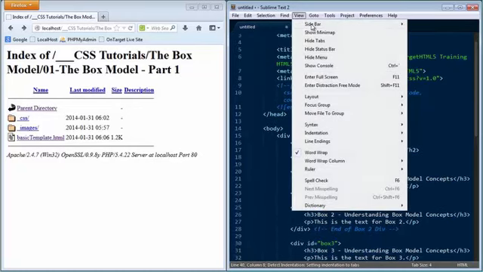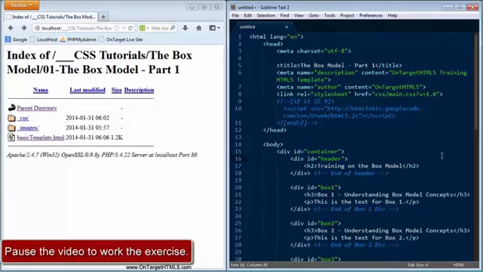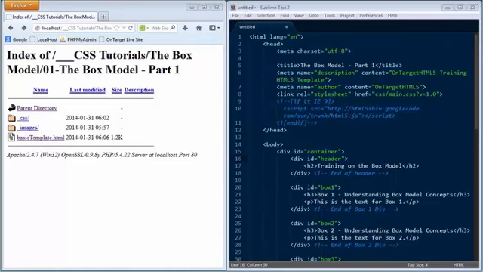Let me make sure that my word wrapping is set up. It is good. This is going to be the template file that we're going to use throughout this tutorial. This is going to be a great time for you to pause the screen if you don't have access to the exercise file so you can catch up and type it in. And in a minute, I will scroll that screen up so that you can catch the bottom portions of the file.